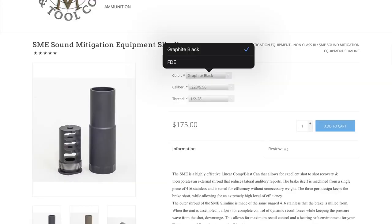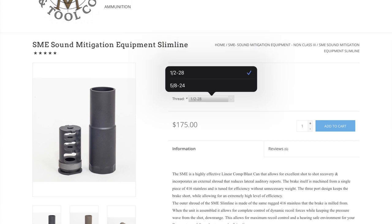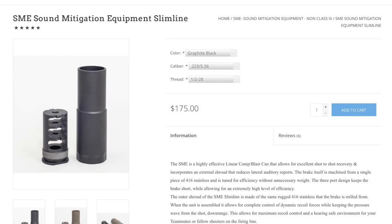I believe I told you all of the calibers already, but 5.56, 30 cal, they make them for AKs, 9mm, 45, thread pitches 1/2 by 28 or 5/8 by 24, depending on the caliber you get. The price as of right now, as I'm making the video, these are $175. Again, they are not NFA items. They ship right to your house. They are not suppressors, even though they kind of resemble them on the outside.